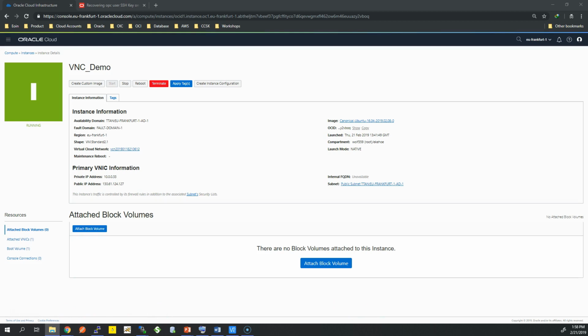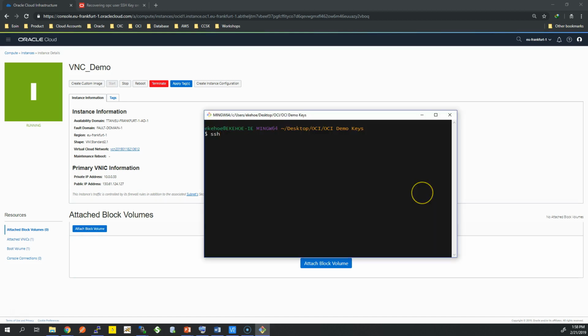And you can see down at the bottom of the screen, I have my VNC server software there. Please bear with me while I'm working on my other screen, getting the correct setup. Okay, so what you need to do is we're going to do a port forward. So we're going to use port 5902 on our local machine, and we're going to forward that to 5902 on our Ubuntu server. But it's going to be an SSH tunnel, so it's going to be a secure connection, and we're going to use our private key that corresponds to the public key that we use to provision our instance at the start of the tutorial.